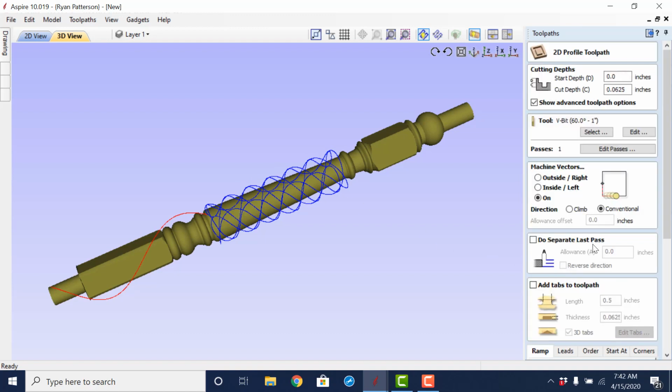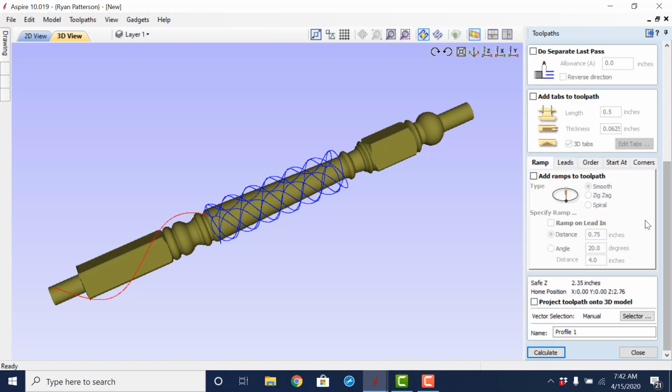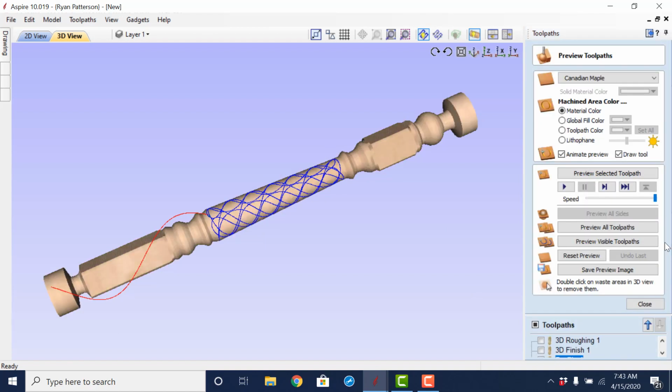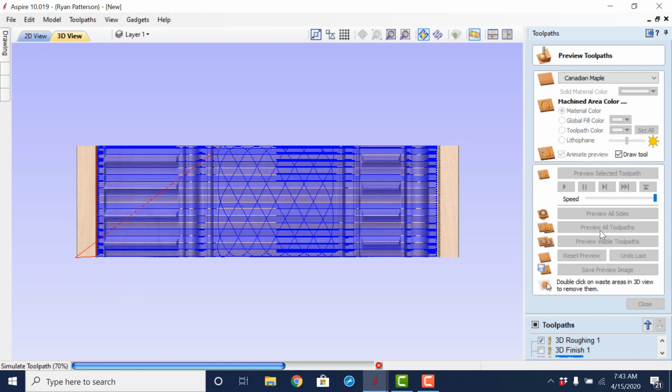So what we have to do, double click on that profile, come down and click the option to project this onto the 3D model. With that selected, it takes this two-dimensional toolpath and projects it onto the surface of our model. So selecting calculate for that one, and now preview all the toolpaths once more.